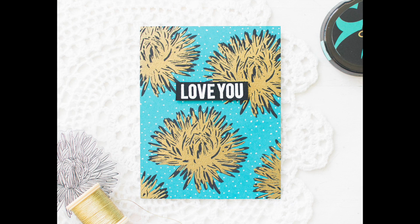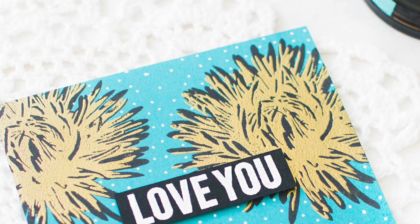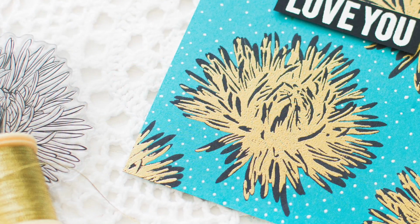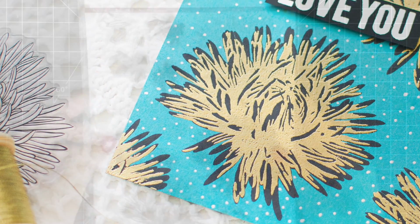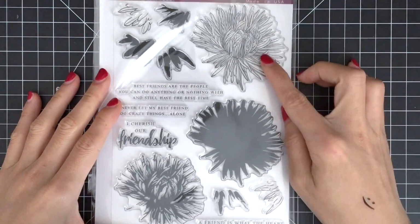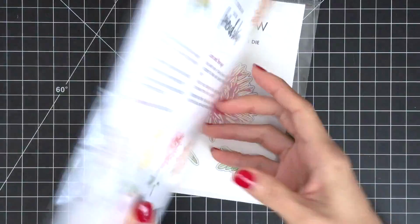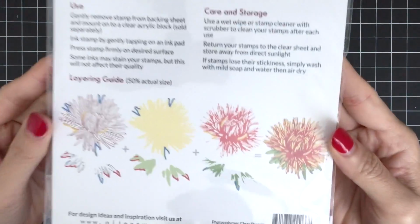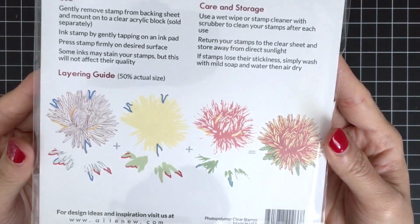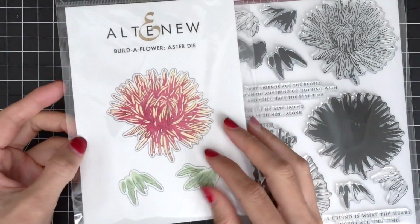Today I'm going to show you how to create this card using the gold embossed layering technique. Altenew has a special release of a new Builder Flower set on the 15th of every month. Today they just released this Builder Flower Aster set. Each set includes a 6x8 stamp set and coordinating dies so you can easily create your projects. This is only available as a set, not as individual products.